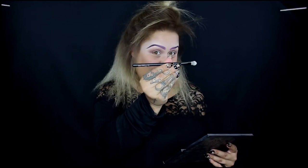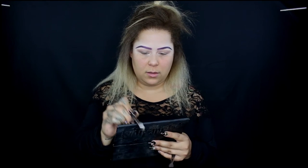Now that I have the medium color, or the blendable color, the transition color, whatever you want to call it, there, I'm going to go in with my Lorealai Beauty controlling makeup brush, and I'm going to put my brow highlight.